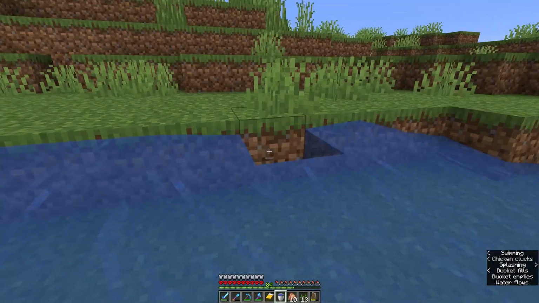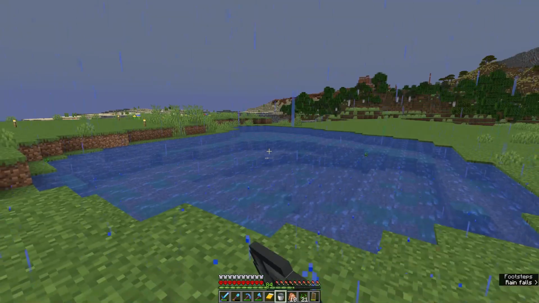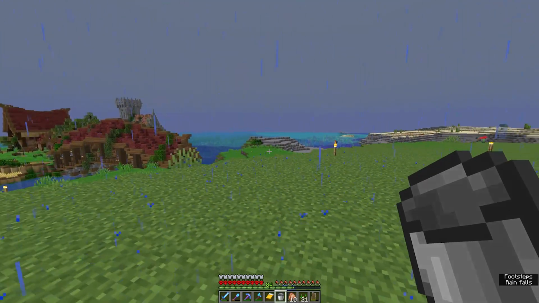Let's go grab a bucket, and then we just need to fill this up layer by layer until we have a lake. There we go, much better. A nice pond out the back here. So what are we going to do up here? I think I want to build a small farm, maybe.